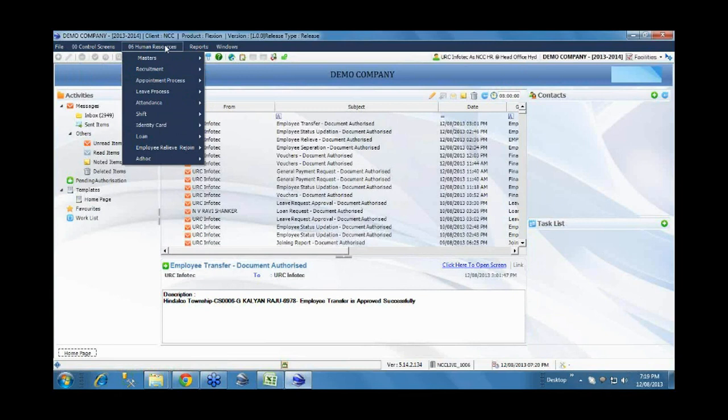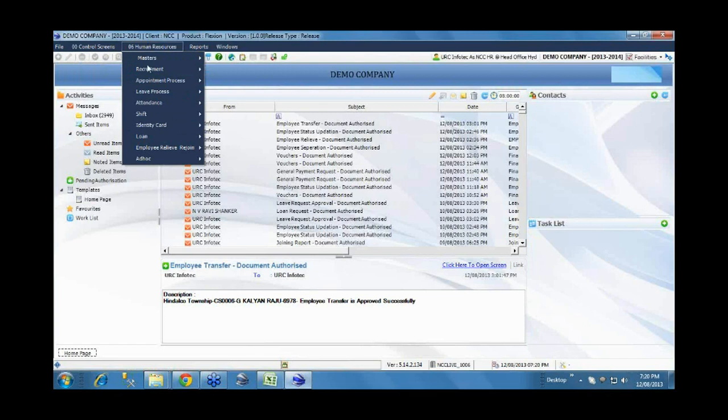So we cover the recruitment process, the complete cycle involving the recruitment of staff for the organization as far as HR is concerned, and also the training. The training is a separate module; this particular user does not have the authority. We can show what options we have under training also. And the appointment: once the recruitment is done, the complete process involving the joining of the staff to the organization. There are various documents that we need to verify, and various processes they go through for the appointment. That's a separate process.